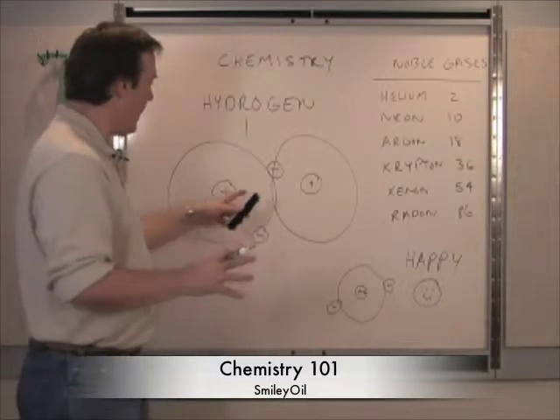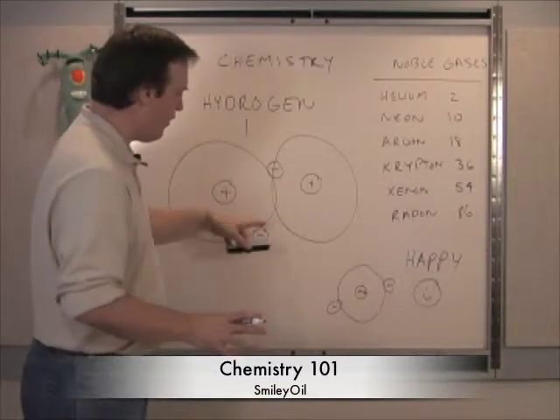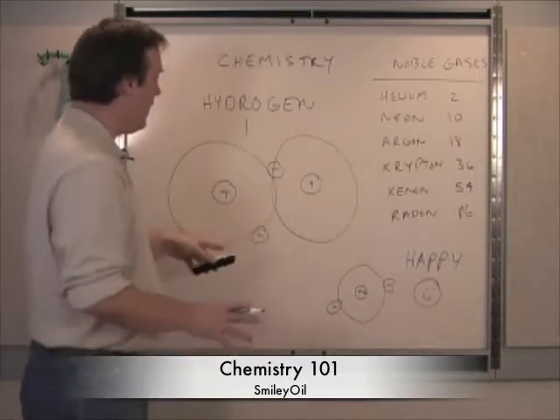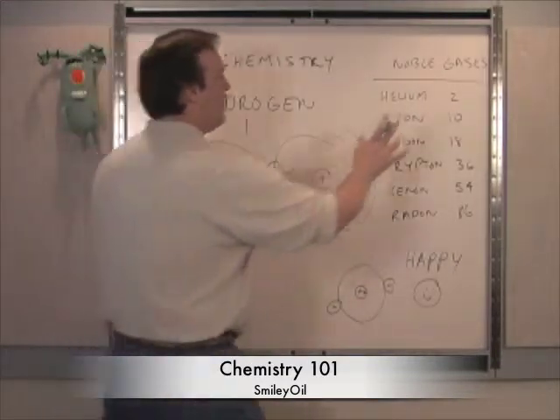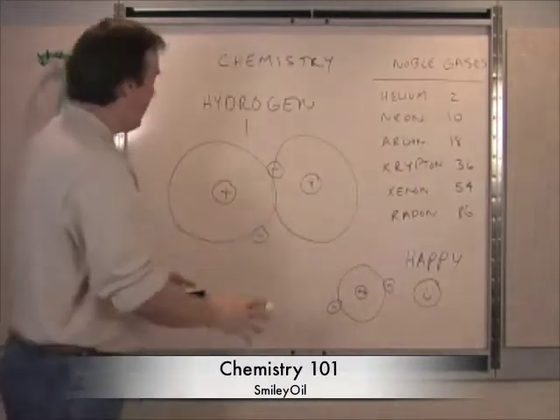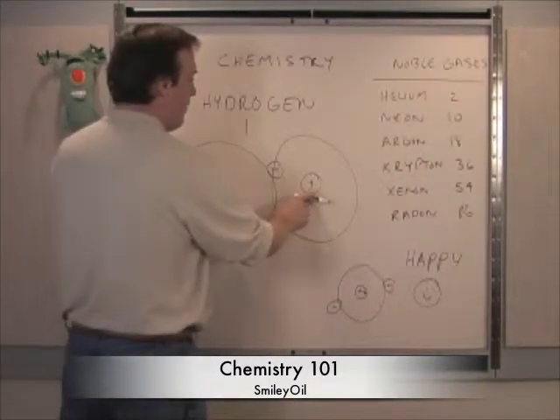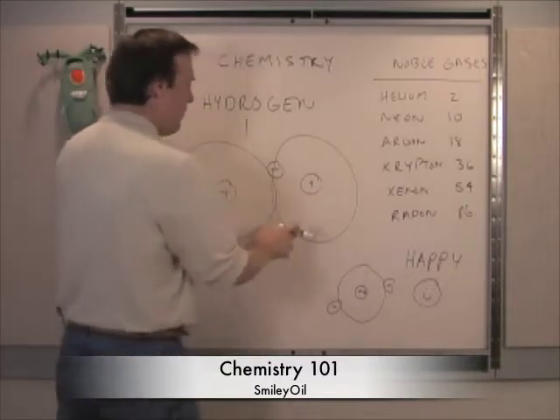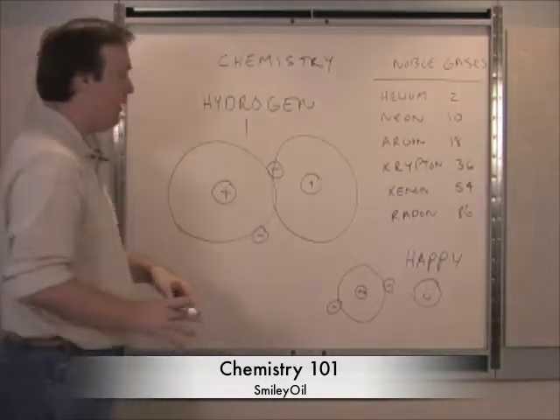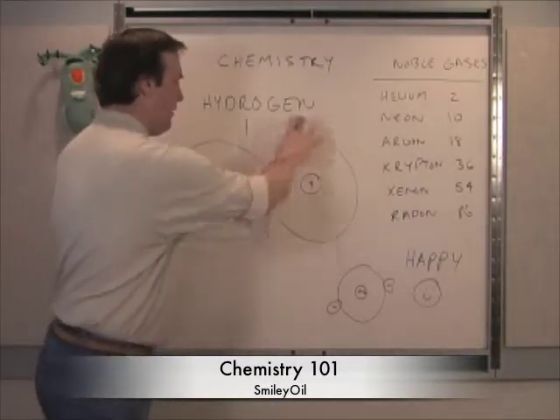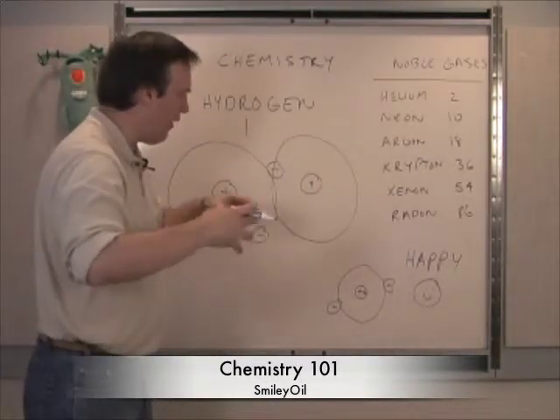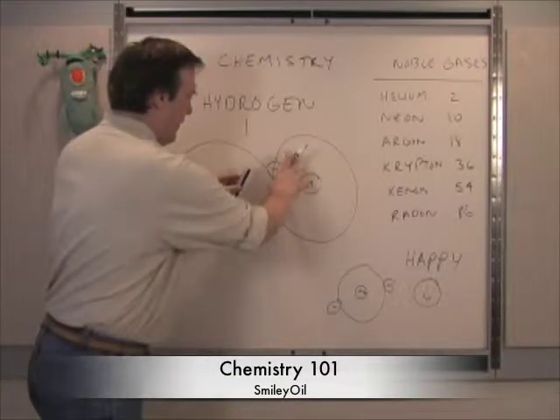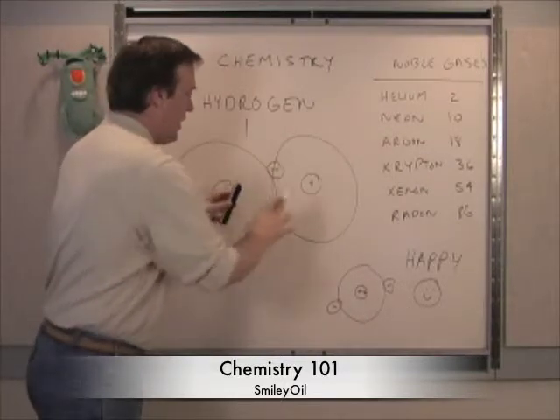By getting next to each other and overlapping their spheres, in which their electrons operate, they can create the feeling that they're a two in their electron world, even though they'll never, ever be satisfied in their proton, in their plus world. They'll never be happy here, but they can pretend to be happy out here in the electrons. And this is how atoms come together and are held together by this convenient way of sharing.